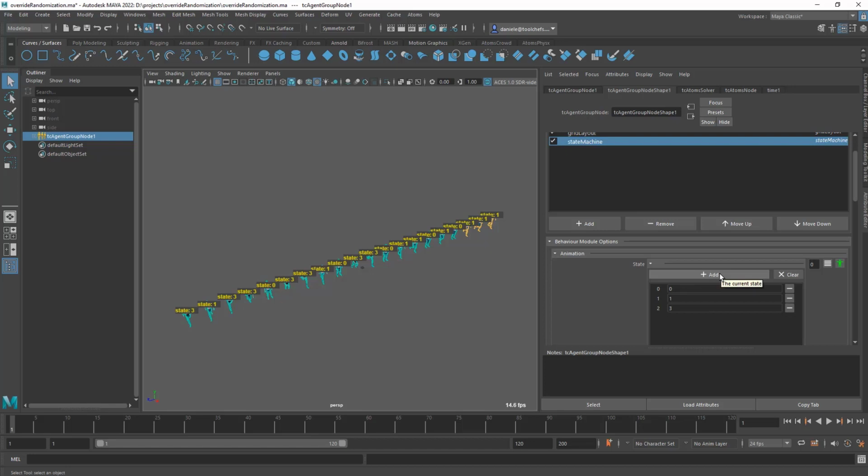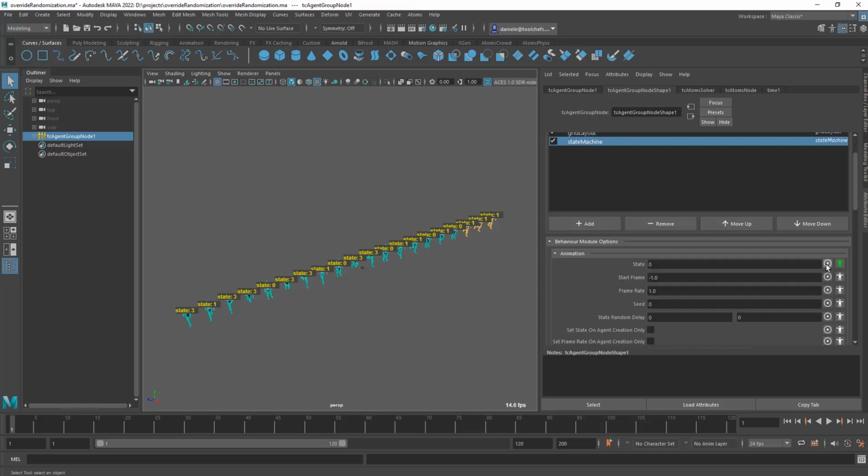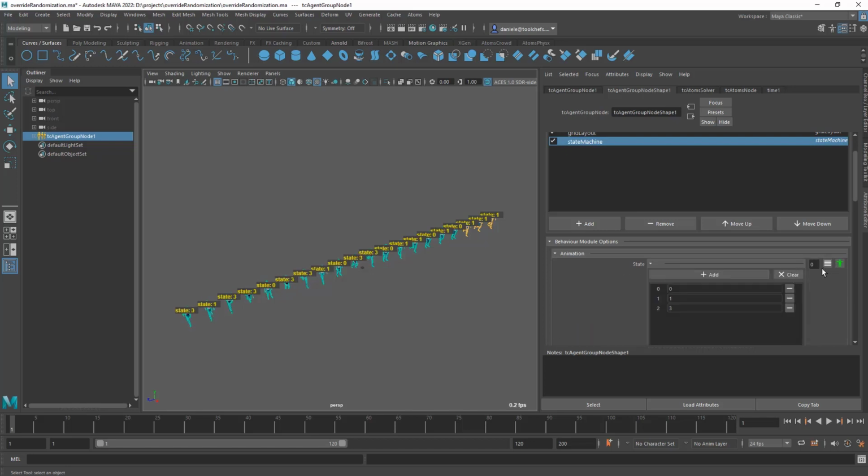Okay, so just to give you a bit more information, this new randomization is supported for Boolean, integers, doubles, vector 2, vector 3, vector 4, matrix, and strings. For matrix, you cannot use the list randomization, and for strings, of course, you cannot use the range because strings are not numbers, so you can just use the list.